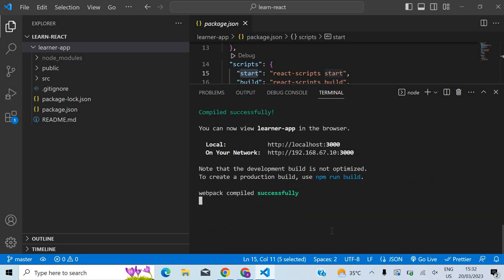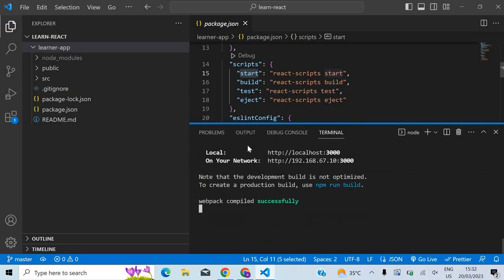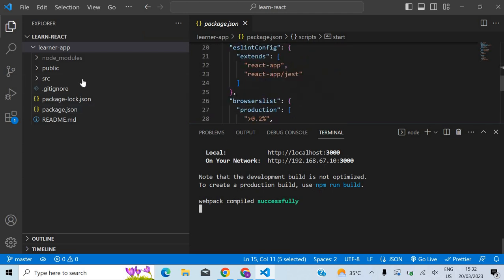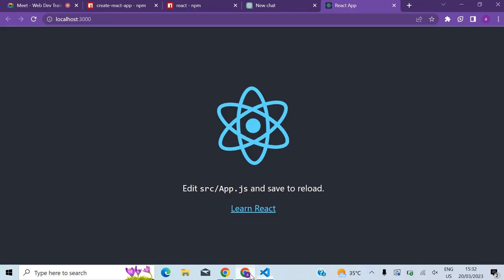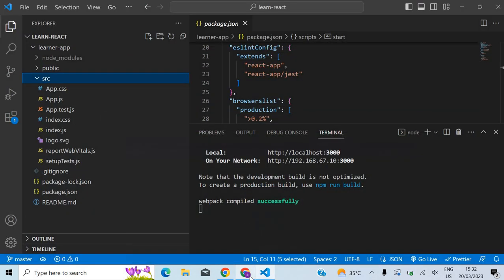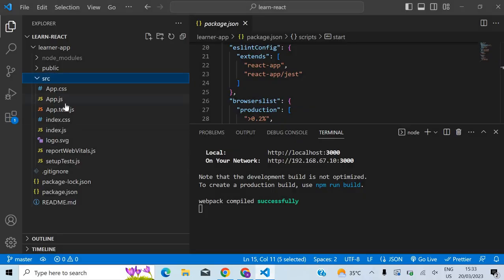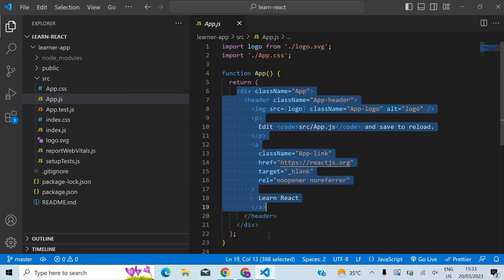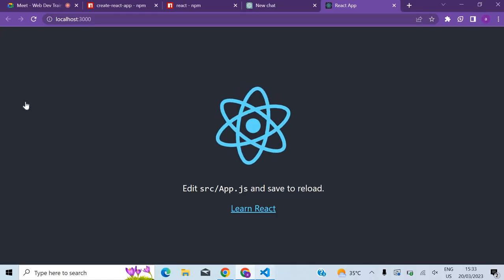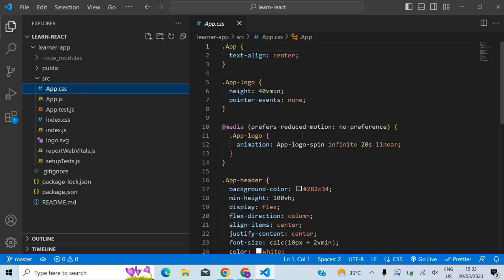So now what's happening is the development server is getting started, okay? Any questions do you have currently? Oh, it started actually, it's complete now. See, in localhost 3000 I am seeing this React app, okay. This is something that they already set up for you initially. If you go to that App.js file, you have some code here. This is what is responsible for what you're seeing here. You also have some CSS file here, App.css, some initial styles, okay.